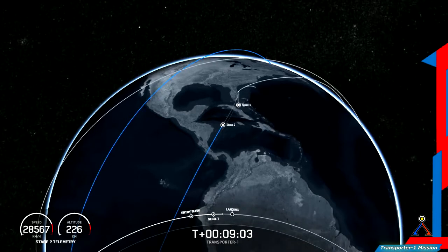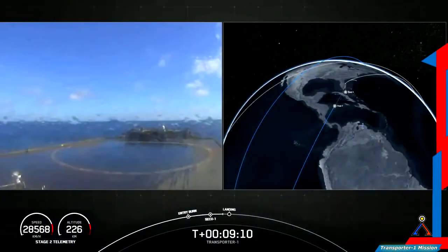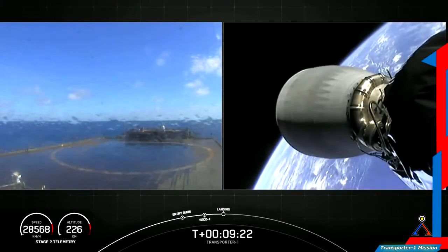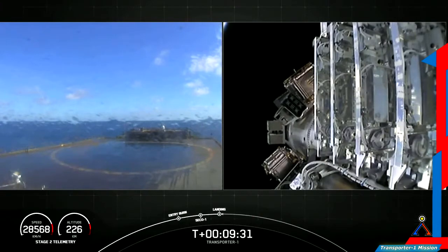Now, as I mentioned earlier, we are going to be attempting to recover the booster for a fifth time. Nominal parking orbit insertion. On our drone ship, Of Course I Still Love You. The first stage has one more burn left, the landing burn, and it begins just before we touch down and provides the booster with a soft descent before we land. That should be starting up anytime now. And we did get confirmation of the second stage that it did reach a good parking orbit.